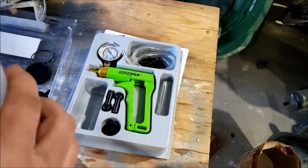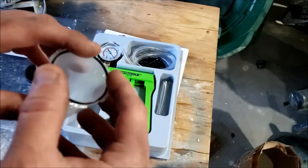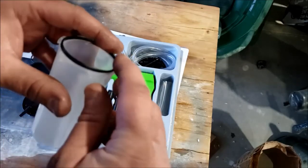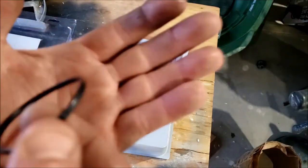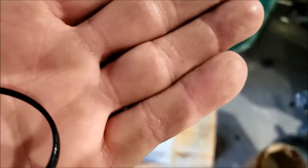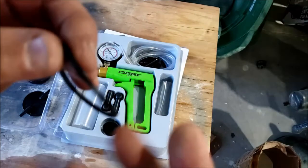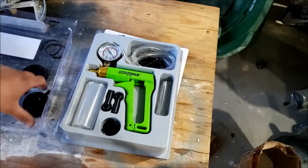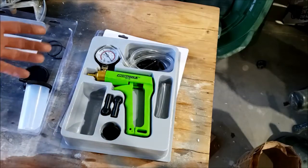First thing I noticed right off the bat: this O-ring is a little too large, so you really have to force it in there. That's kind of annoying — you try to push it in and the other side pops out. The other thing is it's not truly an O-ring; it's more like flat stock, basically a piece of flat rubber in a circle. When these break, I don't think you're going to be able to find replacements, because of how deep they made that chamber. So I think this will last only as long as this O-ring does.